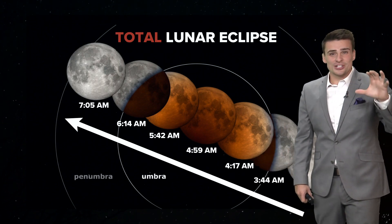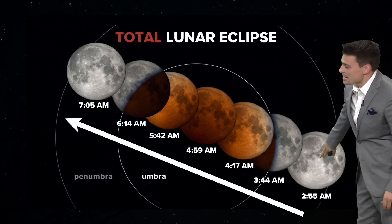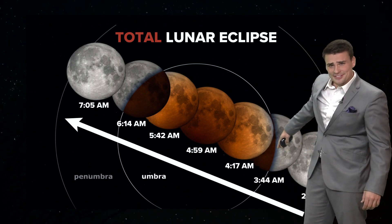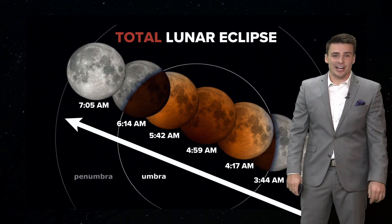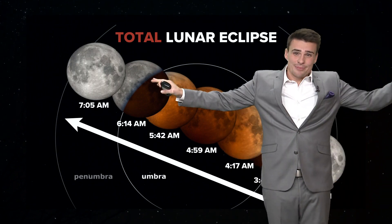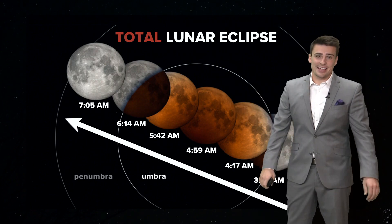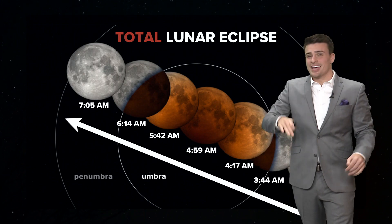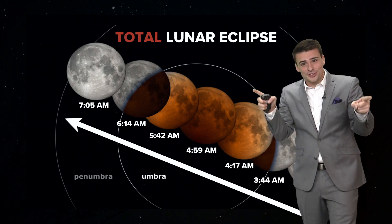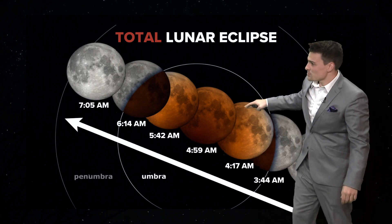On that night, not only are you going to see the full moon, you're going to see it turn to a dark, deep, burnt orangey-red color right in the middle of the early morning hours — around 3 o'clock in the morning central time. As we go throughout the course of the morning before sunrise, you'll start to notice the moon get dark first, especially on its left side, and then become this fully illuminated disk of red and orange colors. That is the total lunar eclipse. What's happening is that the Earth is standing between the sun and the moon, casting a shadow onto the moon. But the reason it doesn't go completely dark is because right around the edges of the Earth, some sunlight is still passing through our atmosphere — and just like our sunrises and sunsets are reddish and orange, that light is essentially casting all the sunrises and sunsets right into the moon, which is why the orangey-red color appears.